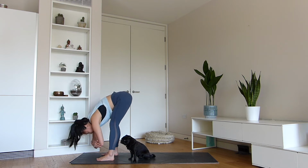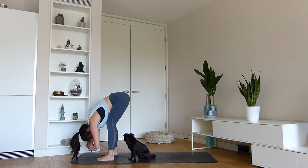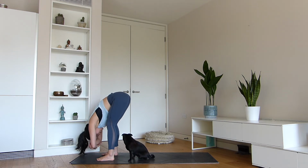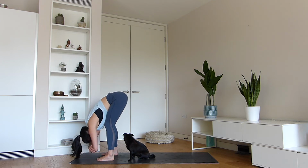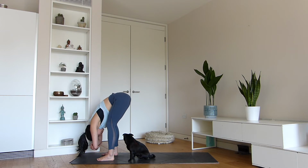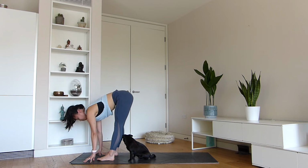Come into a forward fold position as you bring your elbows side by side. You can relax the neck down, shaking the head yes or no, and bend the knees as much as you need to here. Draw the chest down to the tops of your thighs and feel a sense of letting go. Heaviness in the body in this forward fold. Release the hands down to the floor.